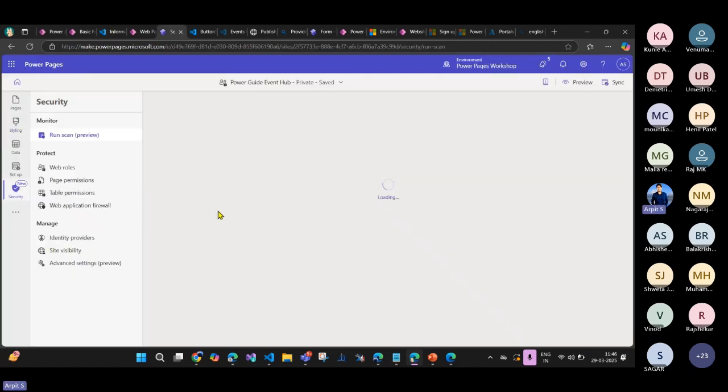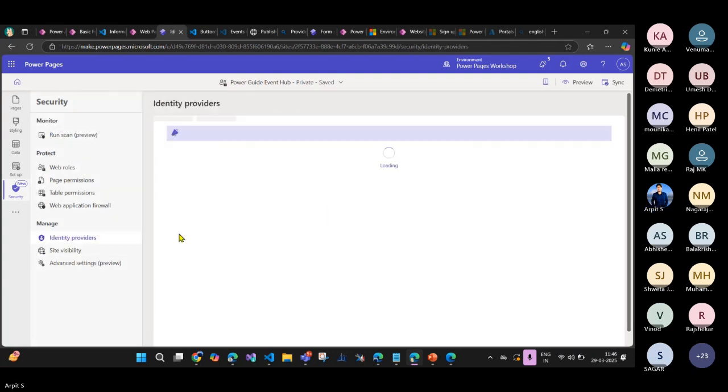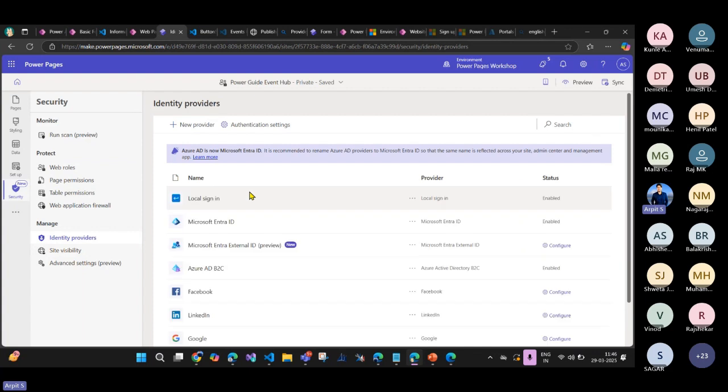go to the security section, and you can see there is a list of identity providers that you can enable. But the question is, which is the default identity provider? By default, you always use the local authentication, but this has been deprecated and it is not allowed to use on production. You can use it in your test or UAT environment just for testing the portal, checking the registration and everything. But it is not recommended for the production environment. So then what is the recommended way? The recommended way is Azure AD B2C.